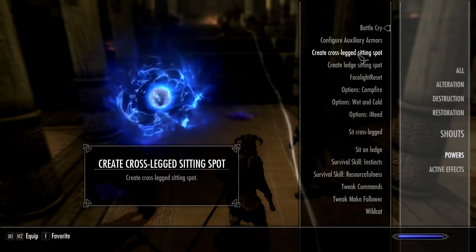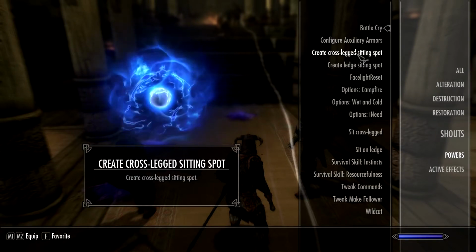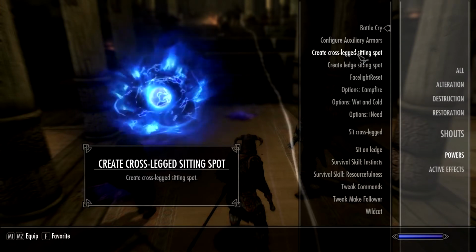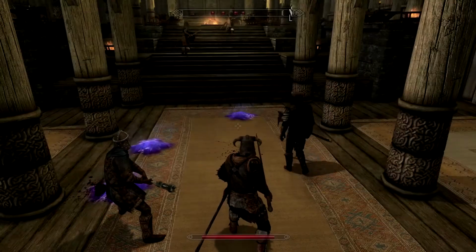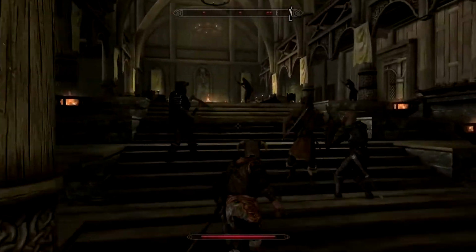So, if you will look at the screen now, you will see Wildcat listed there. I have Wildcat in whatever the default configuration is for Wildcat. So that's what I'm using for combat-related mods.